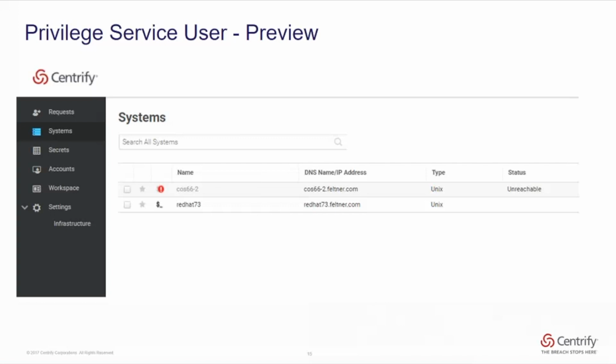5555. Now a question may come up about, what if we want to change that port? That port is changeable by the Centrify support staff, and you may request to have that port changed to meet your requirements. Now, in terms of what firewall holes or rules we need to have, these ports need to be opened from the internal system and to your cloud or Centrify connector. Again, this is all internal, and it needs to be inbound for the connector, not outbound.